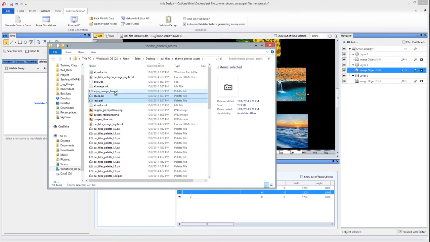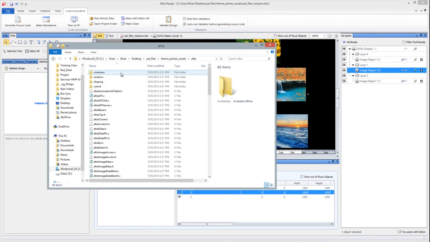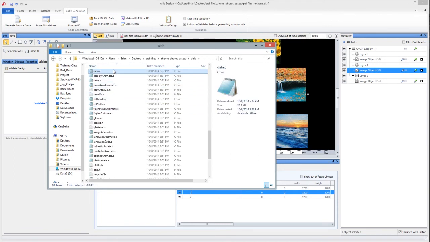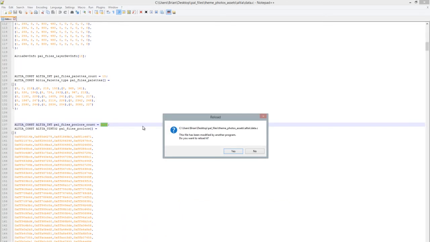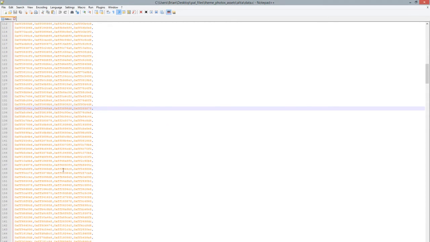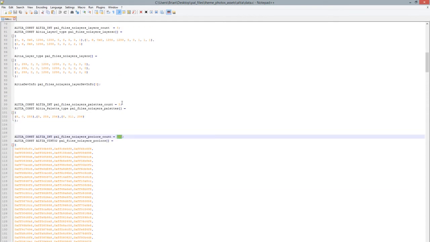Okay, so 3 palette files, 256 colors each. Remember at the beginning of the video when I looked at data.c, there was a lot of p count. I'm going to reload it. Remember we had 35,115 before? Reloading this file now. We've reduced it down to 3 palettes for the entire GUI and only 767 colors, down from 3,000 or something. Now if you had 400 photo layers and each one of them generated their own palette, this could easily be a 5-digit number or more.